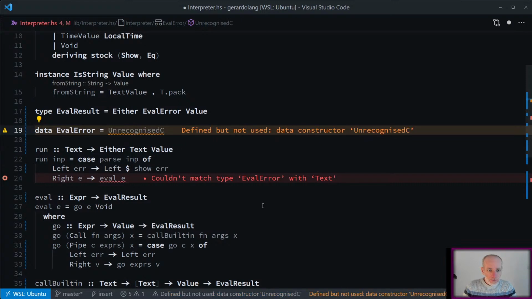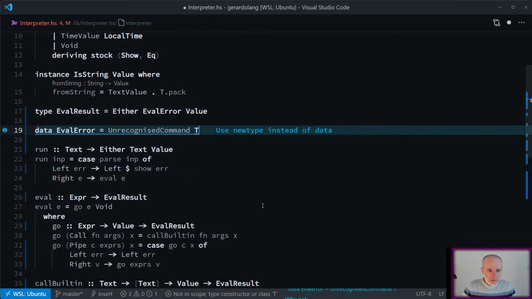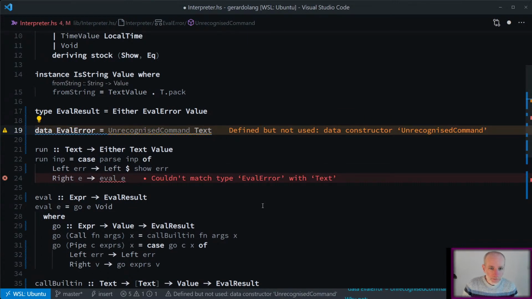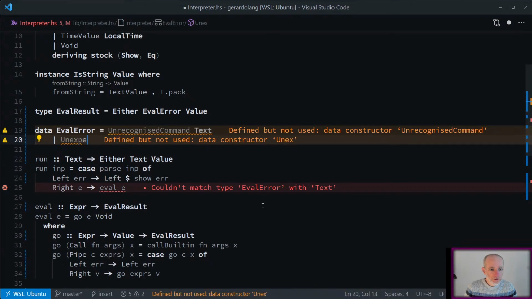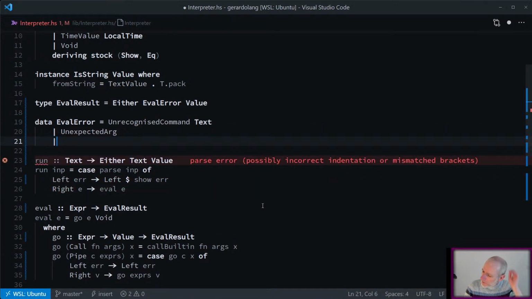unrecognized command, and we'll take some text which is named as a command that we don't recognize, or unexpected arg, and will that take any text? Yeah, I think so. And that's going to be, again, the name of the function which did not expect an argument.